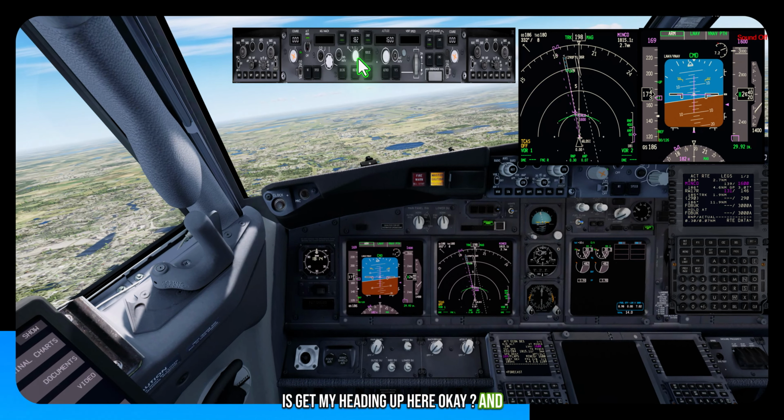Your airlines are probably going to have calls at some of these points here. I always like to take my scale down to the best definition I can. And in this case here, I want the 5 mile range, which gives me the best definition on my magenta line and on my approach to the runway. One thing that I need to do is get this back up to arm.